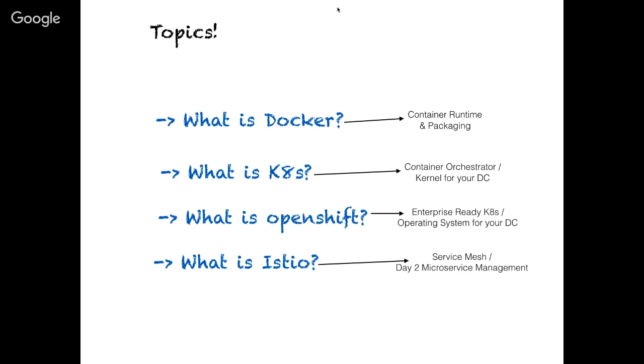And then we are also going to discuss today about Istio, which is a service mesh. I'm going to explain what service mesh is in a bit. But understand that you need some kind of control plane to be able to see what is going on inside your applications once you deploy them. So it's like your day two operations. Once you deploy the applications, you need to have visibility across your applications, and also dynamically change your routing rules, introduce new versions. All those things you need some kind of a control plane to look after, right? So that is provided by Istio. I'm going to discuss more in detail in a few seconds. So that's for the day two operations of your applications.